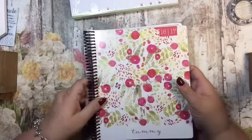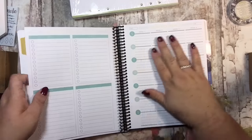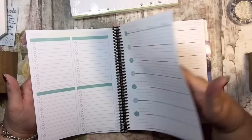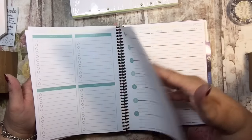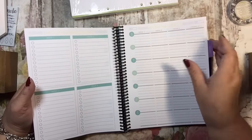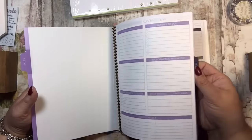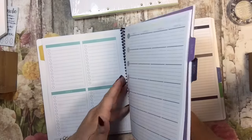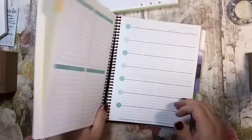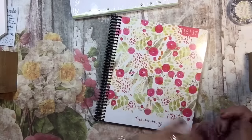So I can kind of leave this here at home, and I don't have to really take it with me anywhere, but I can write down my meals that I want to have. And I think I'm gonna start this in July, so I'm kind of excited about it. By the time you guys see this I might have already started it, but I'm hoping to post this on the same day as my haul so you can see them all together.